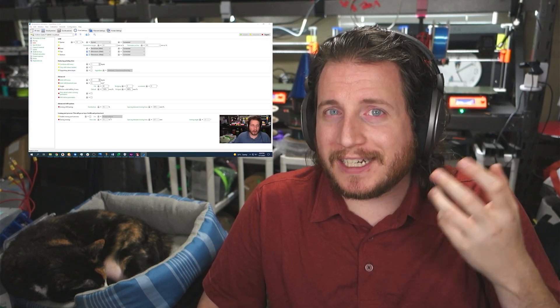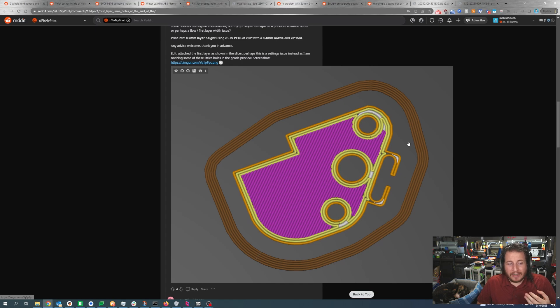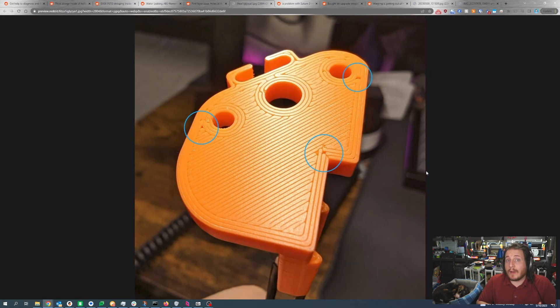Here's the thing with Super Slicer — while it's basically Prusa Slicer for control freaks, it runs at least one revision behind Prusa Slicer. It does have a lot of options you'll probably never use, and the current latest update of Super Slicer does not have Arachne. Arachne was developed by Ultimaker/Cura and enables dynamic adjustment of your line width during a print. Where we see these white bits here — a secondary extrusion — Arachne would enable you to continue that line while adjusting flow, and that's what leaves the gaps we see here.